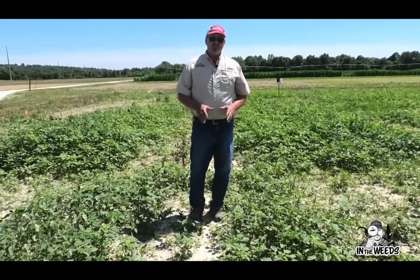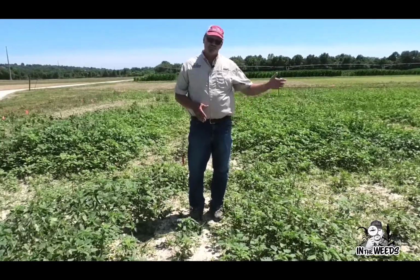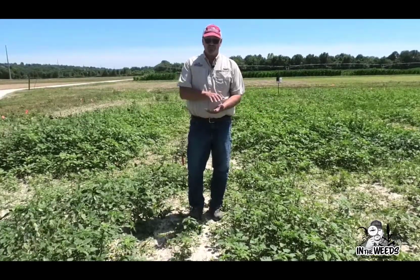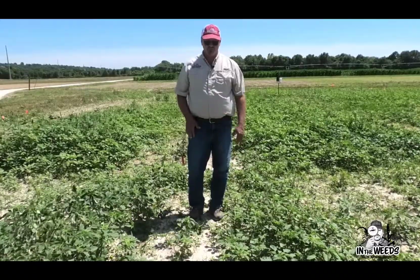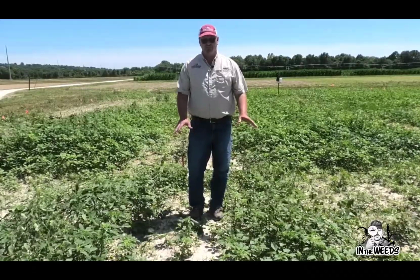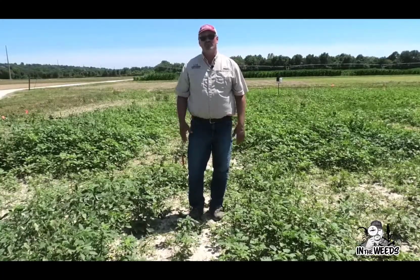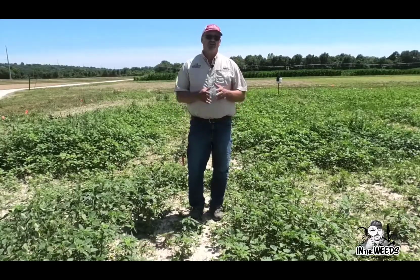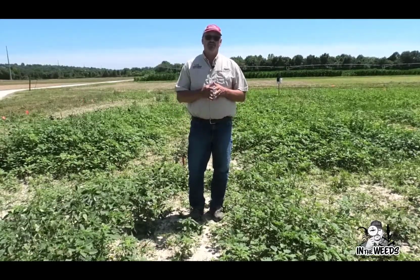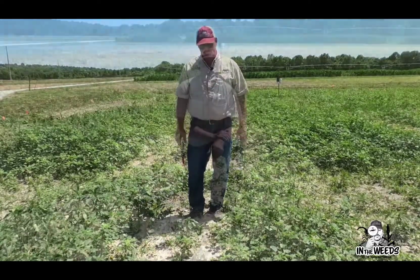If we take a look at 4 weeks or even 3 weeks after application, which we'll see here in a moment, we're going to see that the pigweed is smaller, and it does allow for the timely use of a post-emergence herbicide where we have a residual like metolachlor in front of the crop, or maybe even a post-emergence application with our post-emergence product, something like, again, a glufosinate product, dicamba, or 2,4-D product, depending upon the technology.